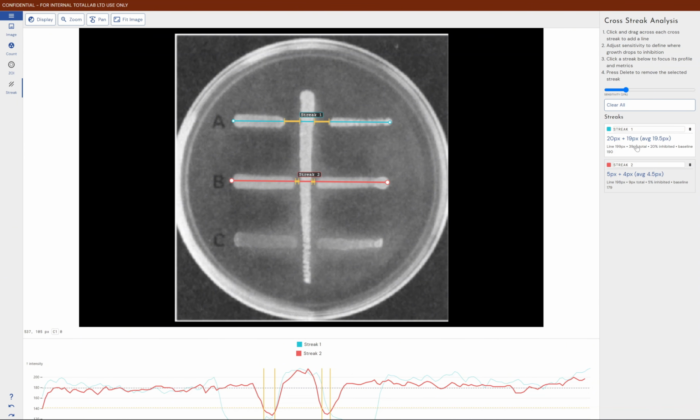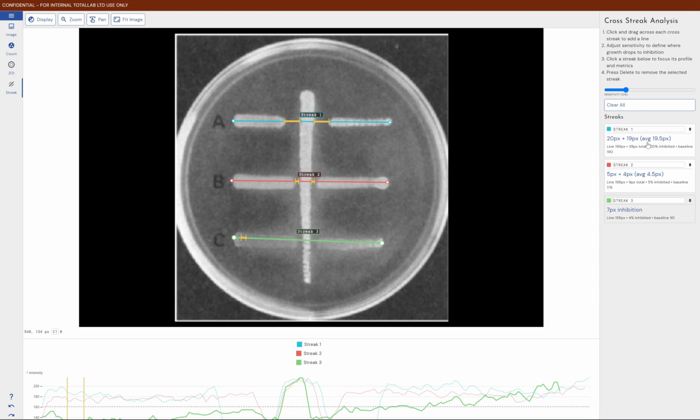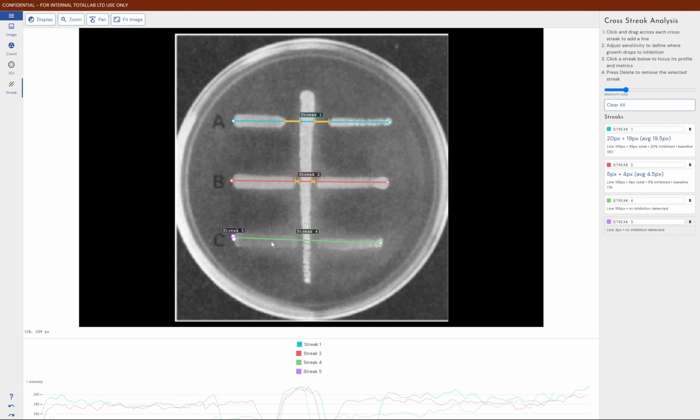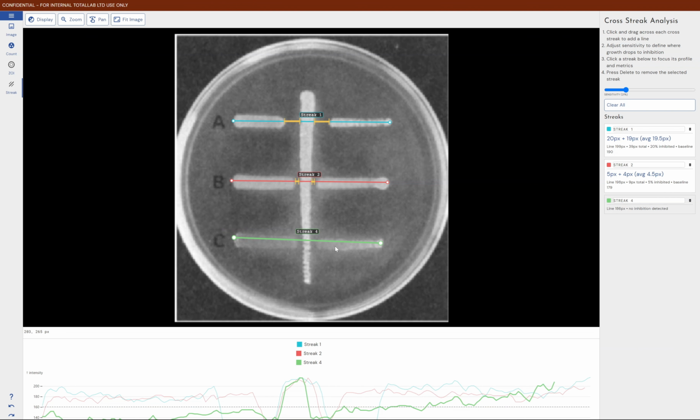This works if you're just doing a comparison within a plate. So you can say, right, strain A of my microbe has been more inhibited by my streak than strain B, for example. We can make those kinds of claims based on this data, or if we wanted to work in centimeters, we can do that as well, of course. I'm not getting any detection on strain 3 because it's very faint compared to the rest of the streaks that I've got.